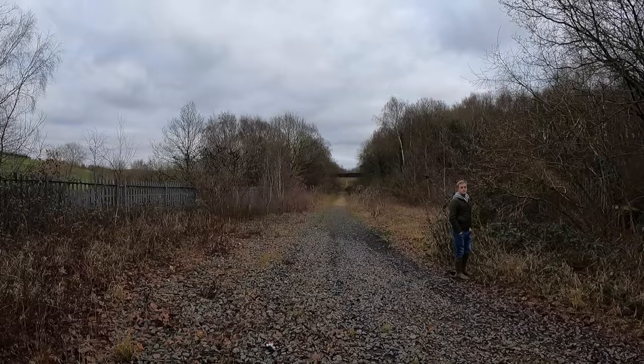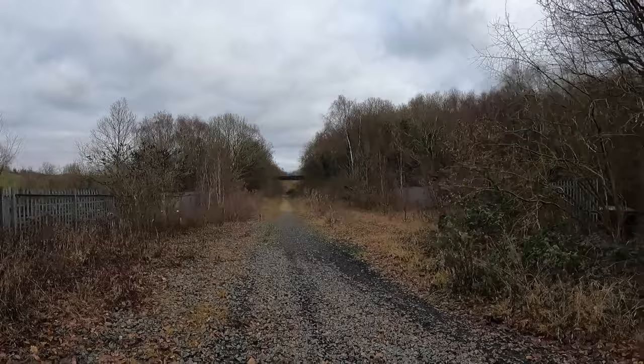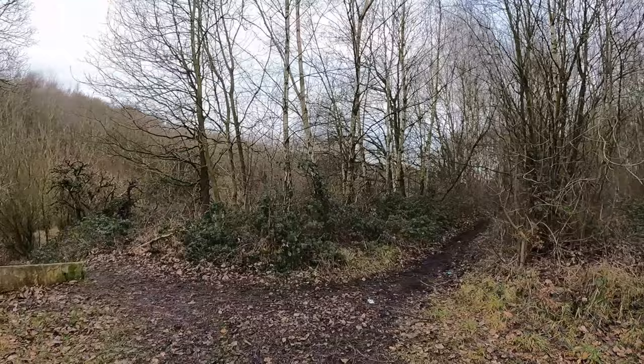So we're coming to the end of part one now. We're just down at Storrs Mill, as I say. On the left here, you've got the bridge where the River Dearne goes underneath, and we'll have a look at that in a second, with the bricked up bridge down at the end. We're moving down the bank in here to have a look at the river bridge as it goes underneath. Try not to fall down as I do this.